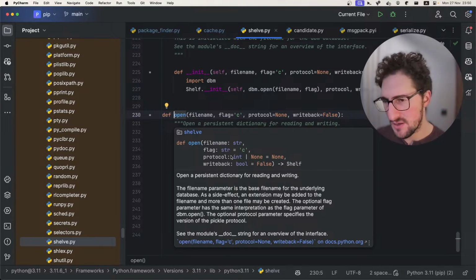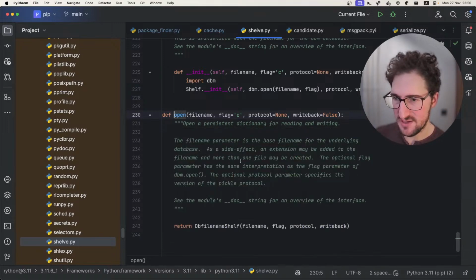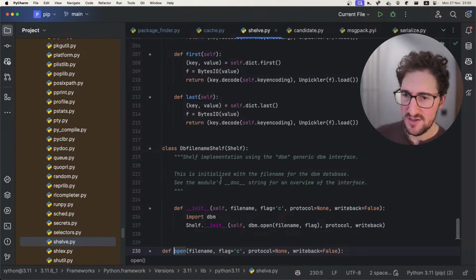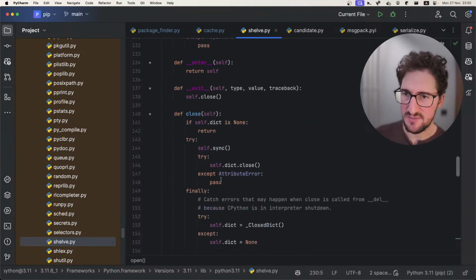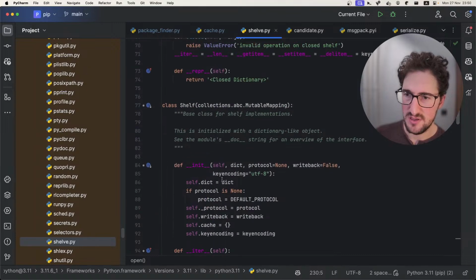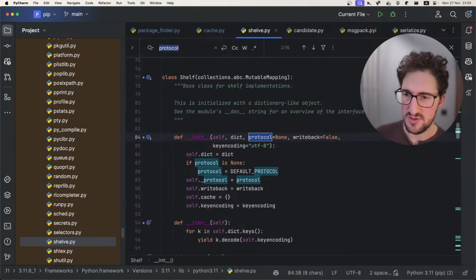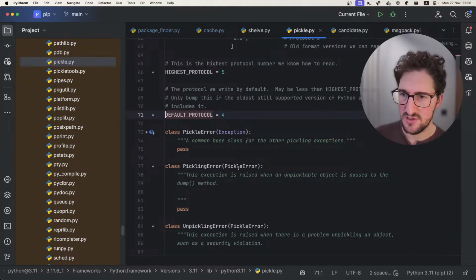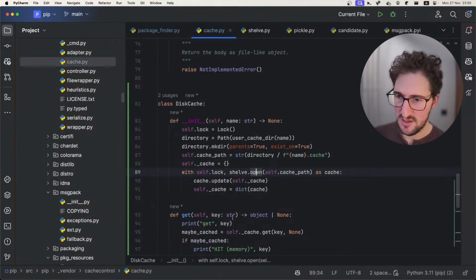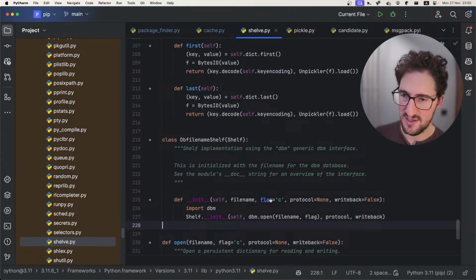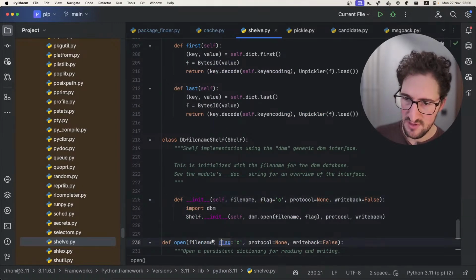Flag, protocol, writeback. Seems like I'm not happy with shelve that much. Protocol, default protocol. Oh, flag, sorry. What is flag here? Open.